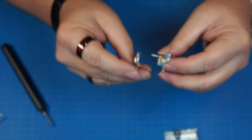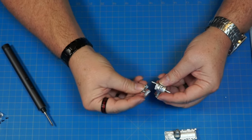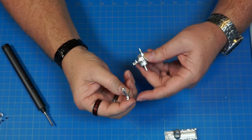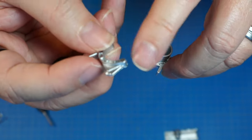So I'll still be able to do it. I'll probably just have to use a little glue or something to attach it. It's something you're never going to see, I'm sure, but it will still screw on one side, and then this side I'll have to maybe just put a little glue or something. But yeah, definitely this part was molded wrong.